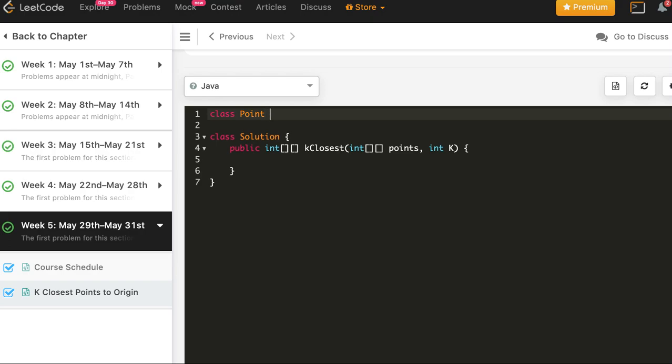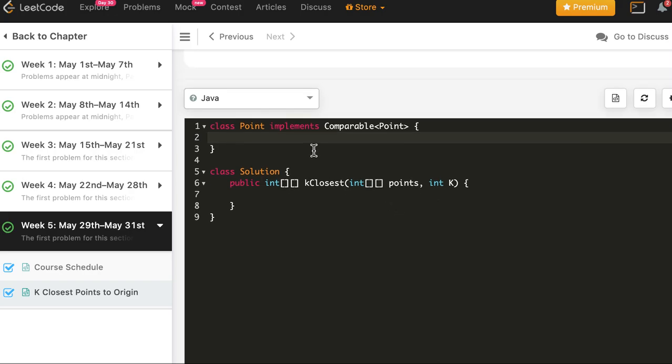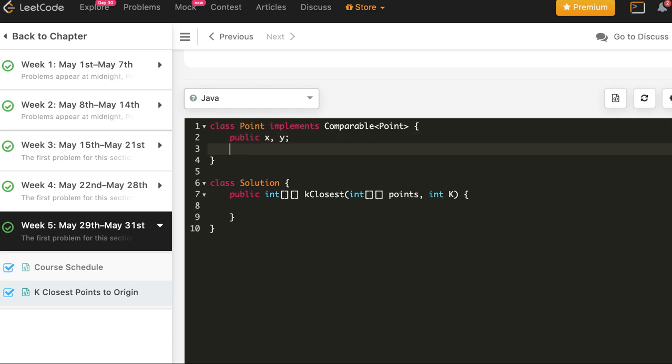Let's call it Point, implements. It has two values, x and y, the coordinates.